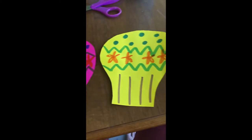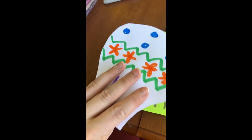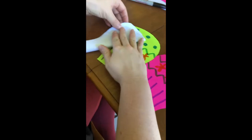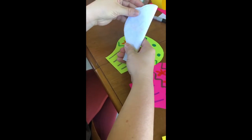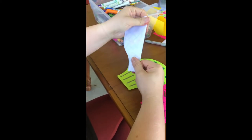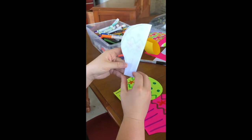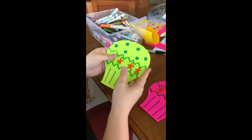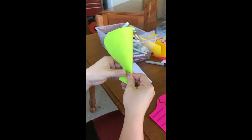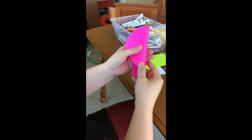Now that they're all decorated, we are ready to start the next step of gluing them together. What you're going to do is take your paper and fold it in with the decorations on the inside. I'm going to fold it in half, as perfectly in half as you can. It's not going to be perfect because obviously our shapes aren't perfect that we drew, but as perfectly in half as you can. So I would try to match up these bottom pieces. Don't worry about the curved pieces as much. Match up those bottom pieces when you fold it. So I folded that one. I'm going to fold the next one. And the next one.